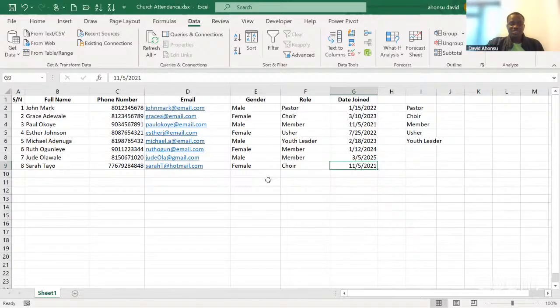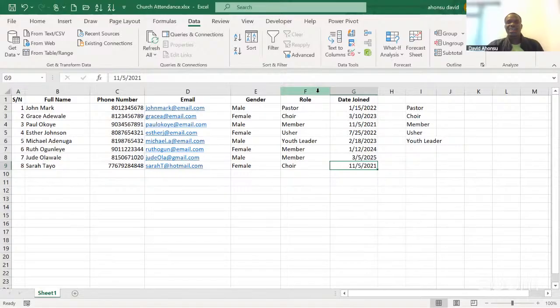Depending on the structure of your church, and the kind of information you want to keep about the members, you can extend this. For example, you can input their addresses. You can even input the nature of work, the kind of work that they do, so that we'll have an account. We know those that are bankers, accountants, engineers, self-employed business owners, employees in the church. So we know what we have in the church.